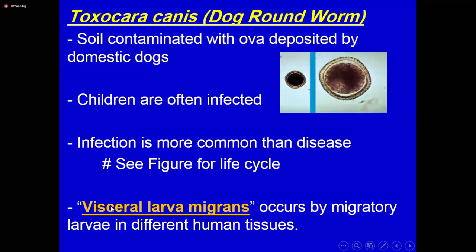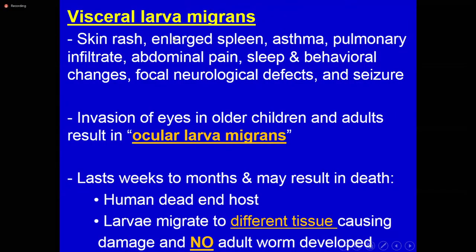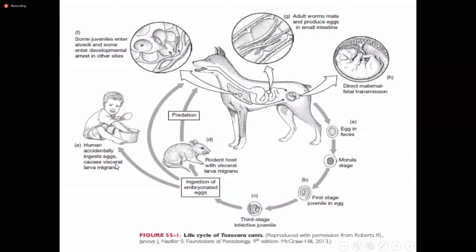After ingestion of the egg, this can result in a very serious condition called visceral larva migrans, by migration of the larvae in different tissues. We will see this in a moment. So Toxocara canis is not important for us as a worm. Important to us when it causes visceral larva migrans. If I ask you what is the cause of visceral larva migrans, you will say Toxocara canis. What is visceral larva migrans? After the child ingests the eggs, these eggs hatch and release their larvae. The larvae migrate through the intestine and go to different parts of the body.